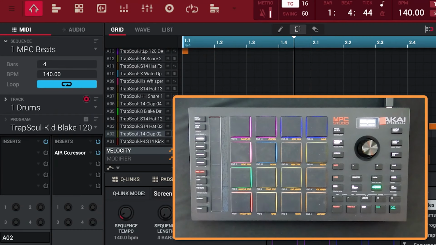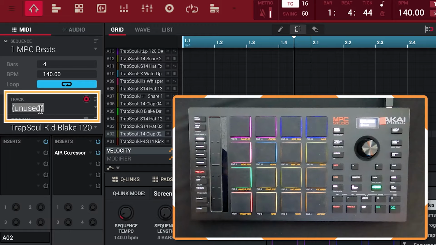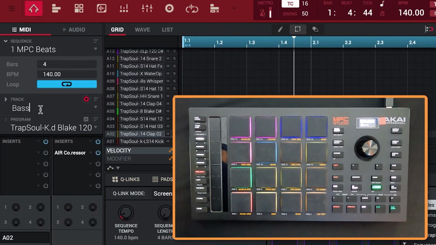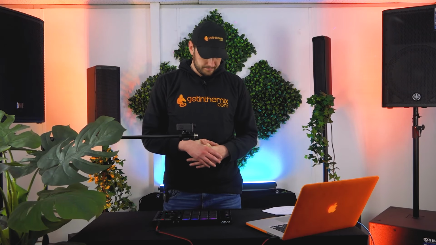Now we're going to want to put in some sounds, our own sounds, synthesized sounds, bass lines, tops. They don't have to be synthesized, they could be sampled, but we want to put some instruments in. To load a synth sound, we follow much the same process as we did before, with a few small differences. We're going to go track select, and we're going to dial our wheel to move to an unused track. The first thing we're going to do, like we mentioned earlier, is name our track, and we're going to name it bass. Again, this means bass appears on our OLED screen there and just gives everything much better organization.